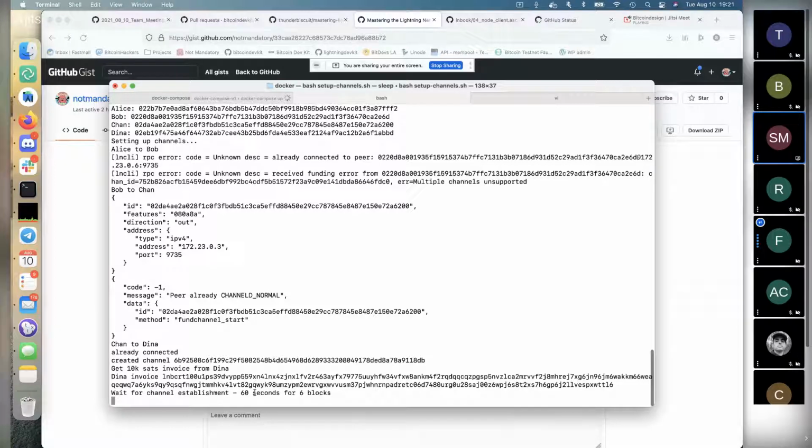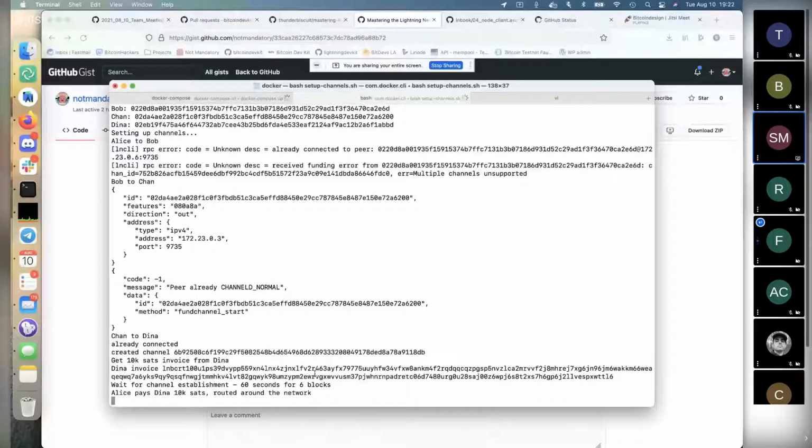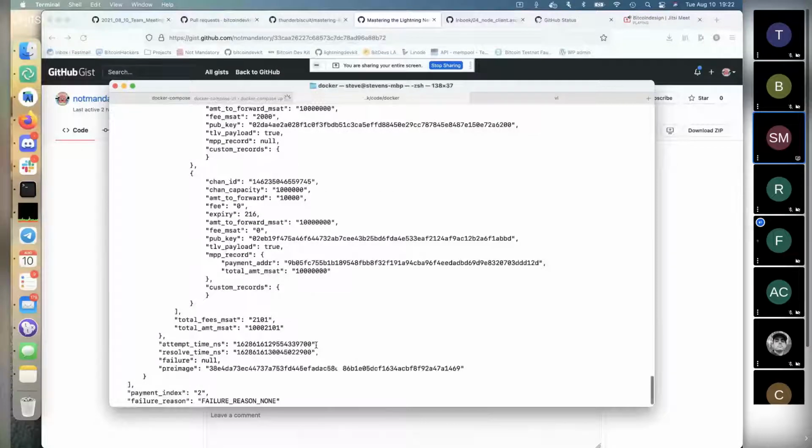So the channel doesn't really exist until it's confirmed. As far as I understand, it's not like Bitcoin where you can recklessly spend some Bitcoin after 0 confirmations just because you think it's going to be fine. You actually have to wait for the channel. So you can't route a payment until the channel's actually open. So maybe it just doesn't wait long enough that first time.